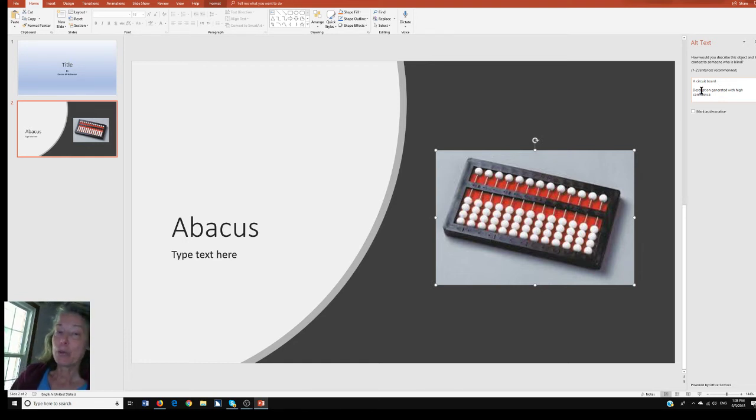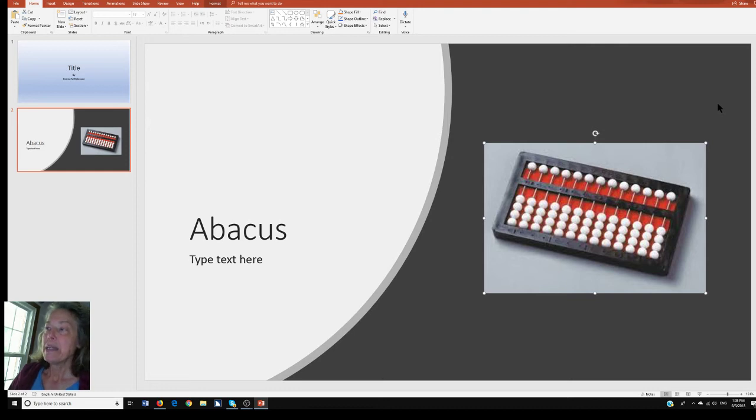Yeah, I'm already going to tell you, blind items, not the greatest. Anyway, you're going to tab into that, and you're just going to type in abacus. And then you want to remember to close your box, Control Space and C. And now when you tab around, it's not just going to say object or graphic. It's going to say picture of an abacus, which is great. So now blind students no longer have to just listen to graphic, graphic, object, object. You can alt text all information.